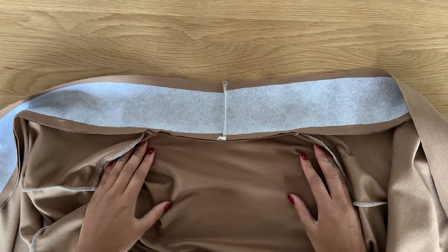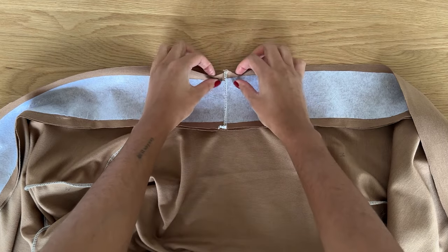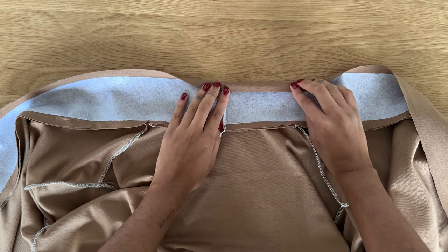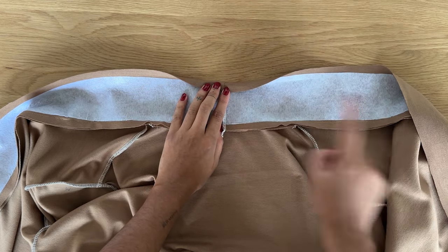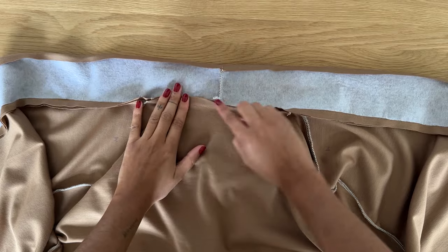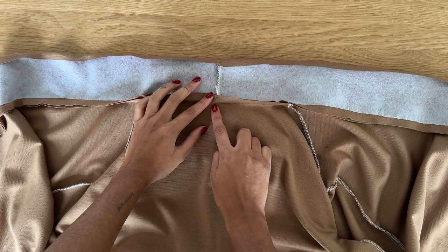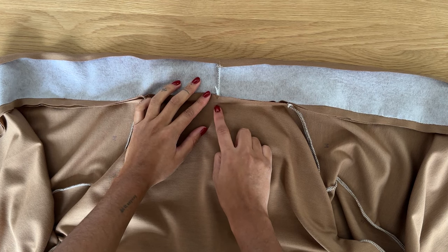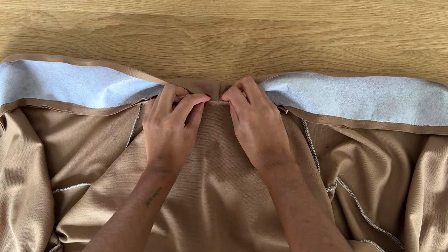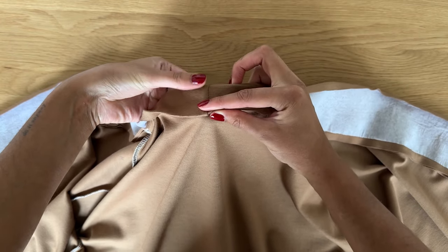I have the wrong side of the cardigan in front of me. Take it to the ironing board and press the entire outer edge of the neck band in towards the wrong side by half an inch — this will make it a lot easier when pinning the next step. I've pressed the outer neck band edge. I'm going to use my hand to roughly press the seam allowance up into the neck band. You can see the previous stitching line — we're going to fold the neck band over this and place it just over the stitching line.